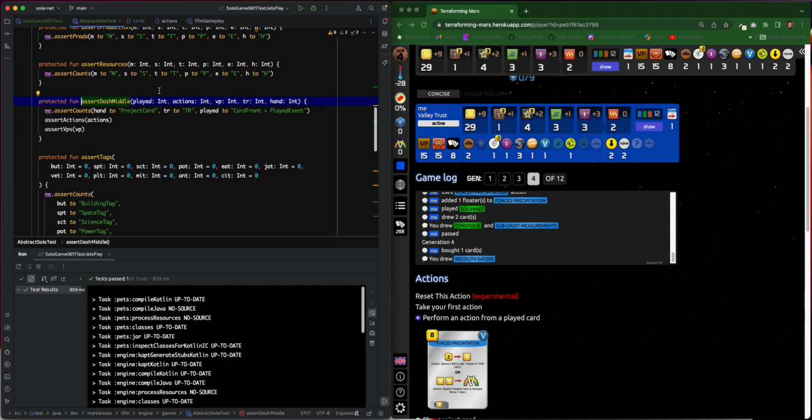An especially interesting thing here is how it finds out the VPs, because VPs are not actually awarded until the end of the game. Oh, by the way, what else here? To find out how many cards are in your hand, it searches project card, like I was alluding before. The other cards could either be card fronts, meaning face-up cards on the table, or played events. The app lumps both of them together into, where is this? Okay, this value right here, 12.